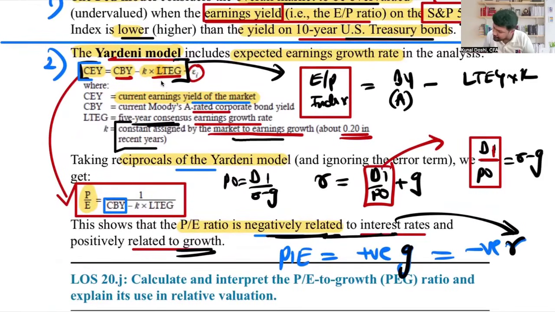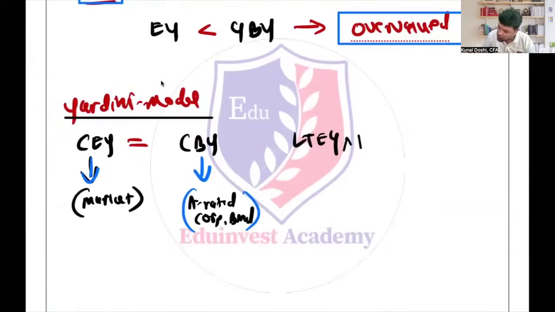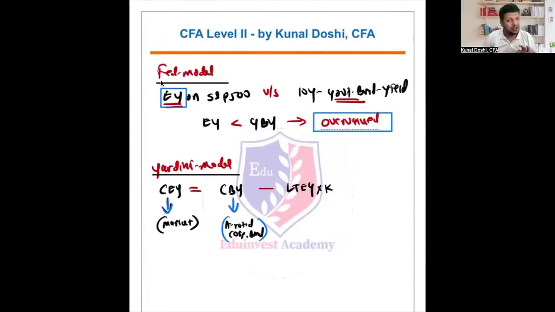So a constant assigned by market earnings, that is about 0.2. So long-term equity growth rate into the factor. This factor is where the long-term growth rate will be, it is going to be constant over a period of time. So sometimes, this long-term growth rate won't be forever. It will be, let's say, for 5 years or 10 years. So that long-term equity growth rate is compared. The difference between both is called the current earnings yield of the market. I'm writing it, to be honest, you do not have to think from the exam point of view. You can simply understand and skip it.